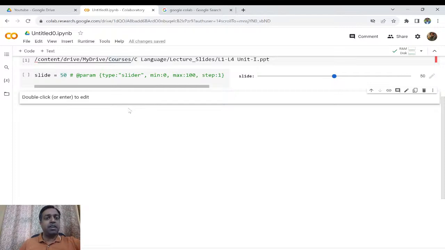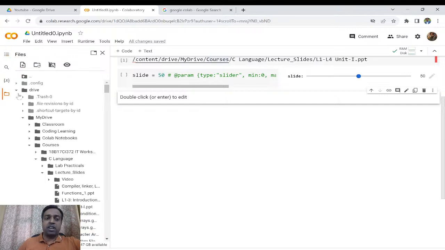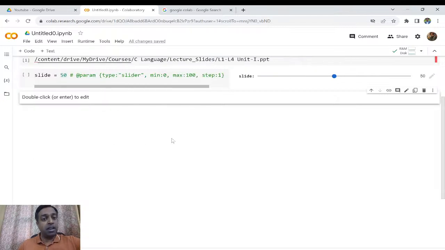So this is about Google Colab, that we can write a program when we open it, and if we want to execute the program, we need to connect with the Google server, and then only our program is going to be executed. We can mount our Google Drive with this, and mounting the Google Drive means that we can access all the files that are there in my Google Drive, and then Google Colab can work exactly in the same way as we work on our laptop when we install the Python platform.